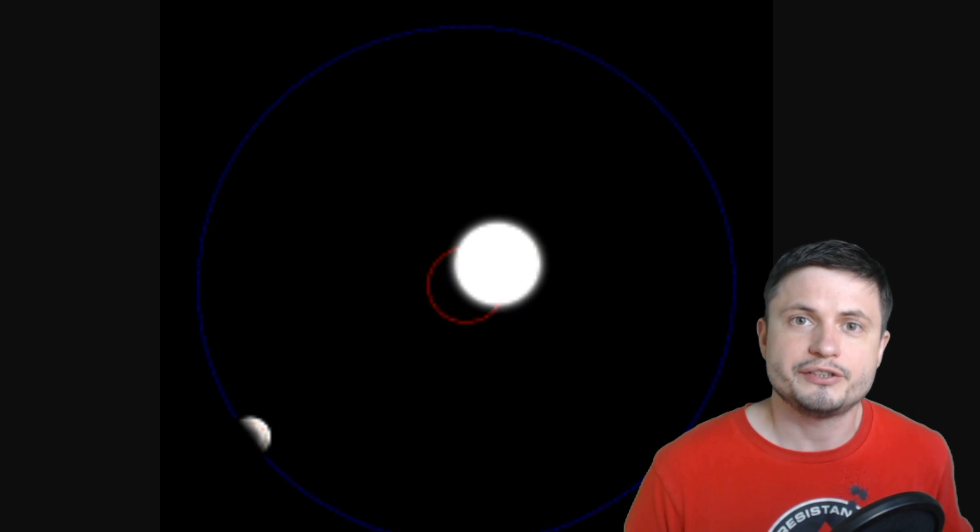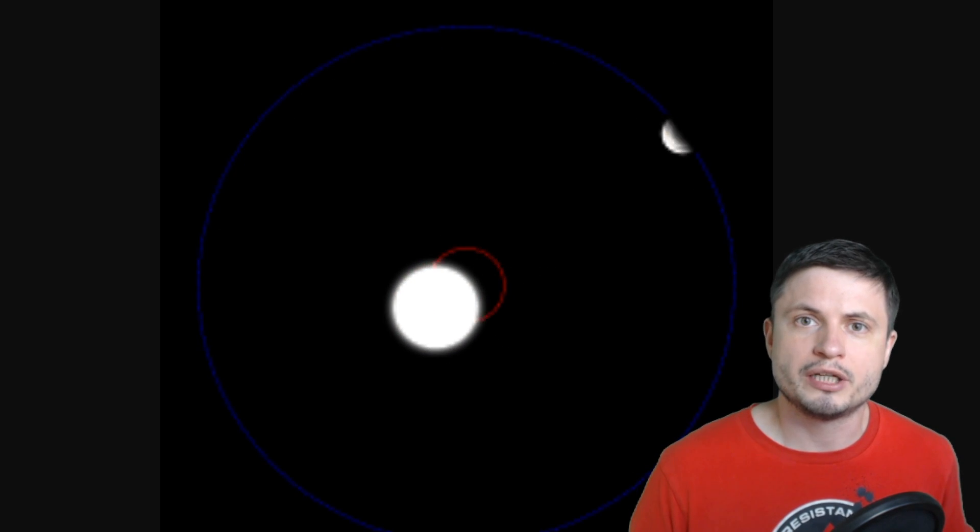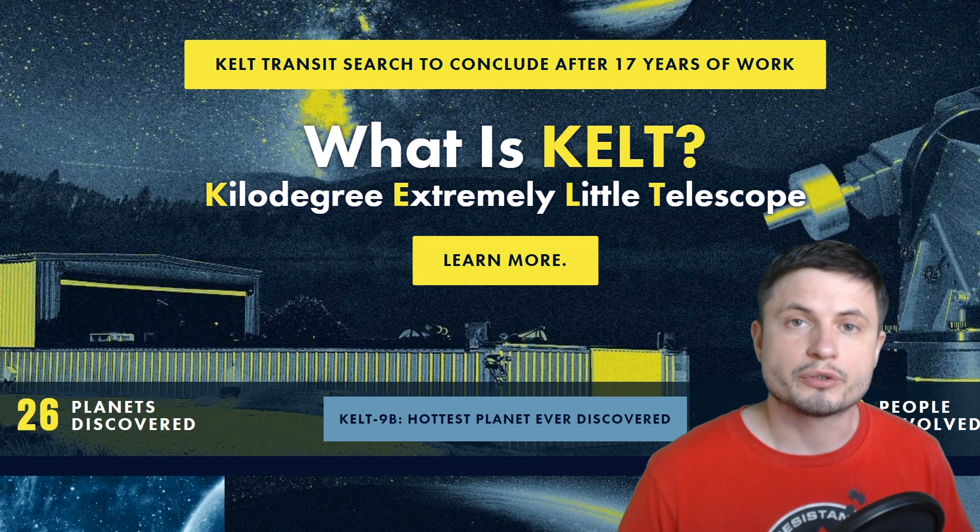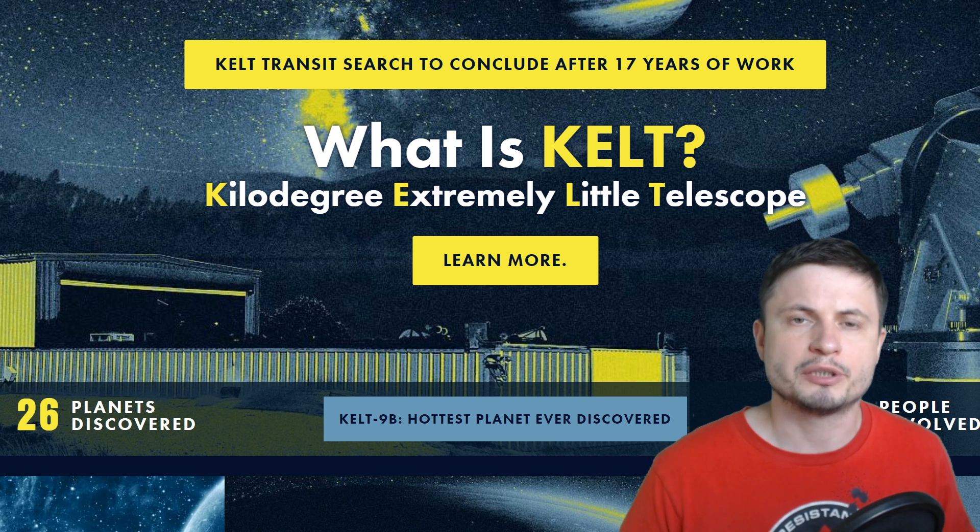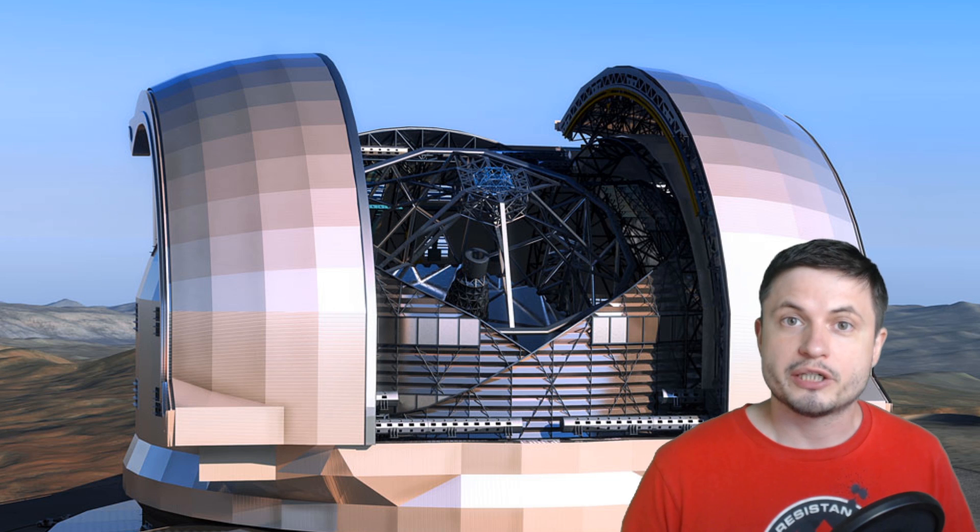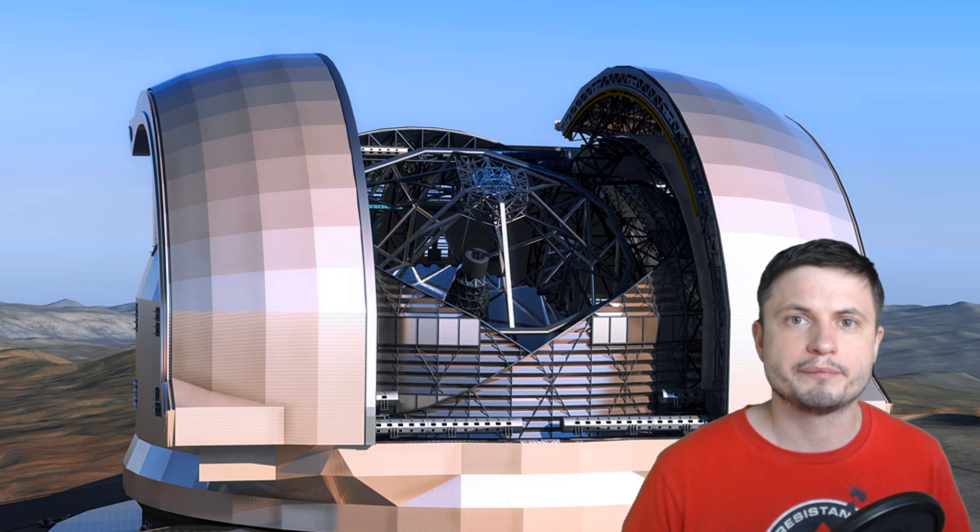Because of this, some scientists decided to develop a very easy and somewhat efficient system known as KELT, which stands for Kilo-degree Extremely Little Telescope, and it's already discovered 26 planets that have been confirmed and observed by other telescopes as well. So essentially it's trying to fit this gap that we haven't looked at. But here's the interesting part: the telescopes themselves, because the telescopes used here are not giant and multi-million dollar projects. They're not even something that looks like a typical telescope you can find in a store. There's something entirely different.